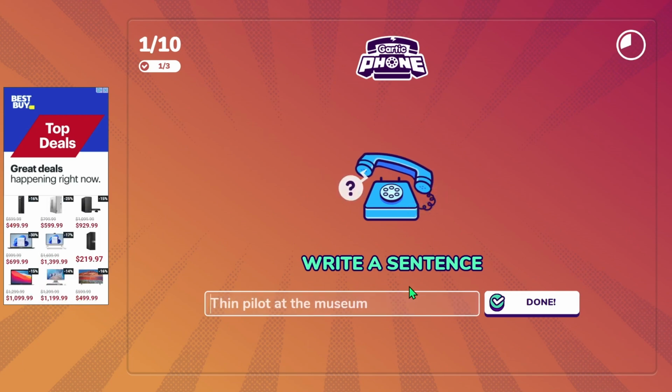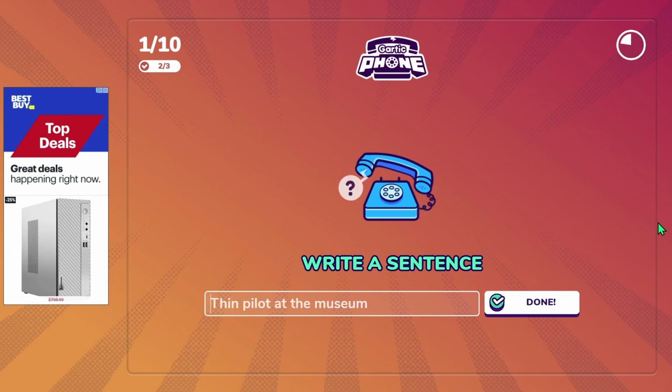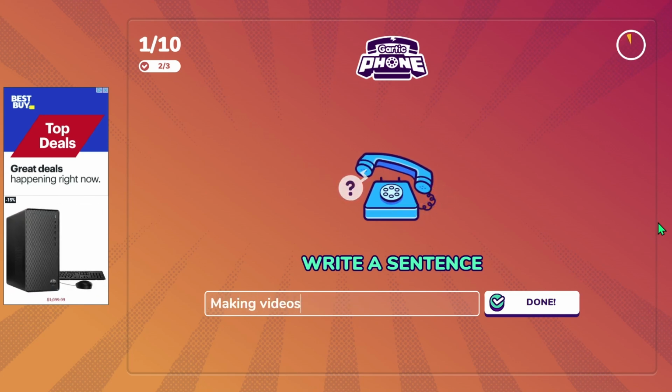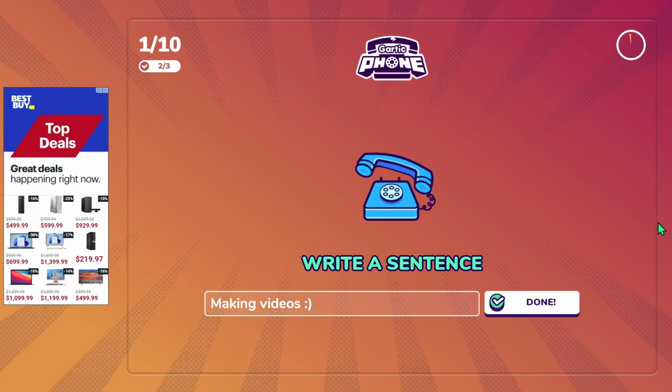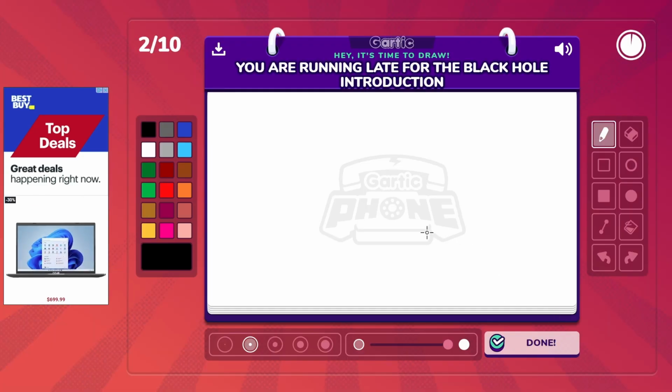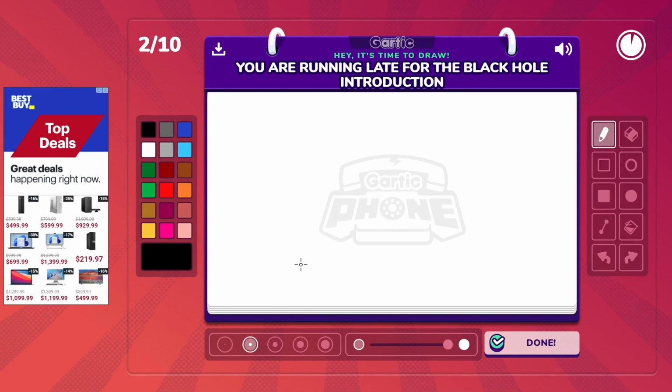Time's running out. Who's not done? I think I can guess who's not done. Alright. So now, you guys see on Shai's screen, we have to draw what is at the top. It says, hey, it's time to draw, and then it says whatever he got.